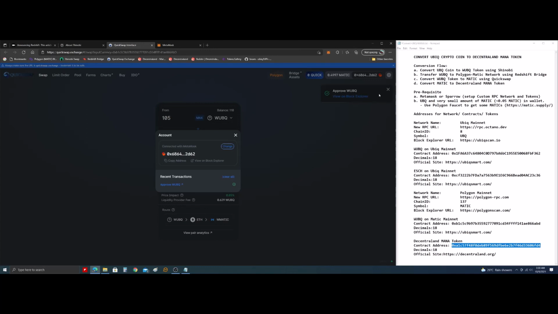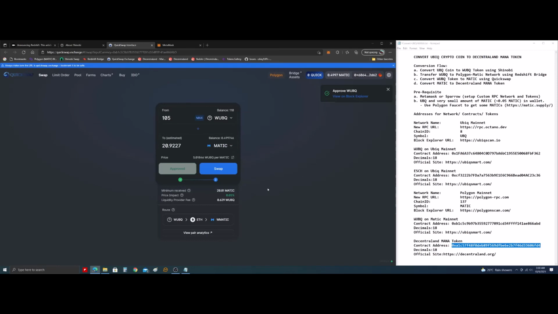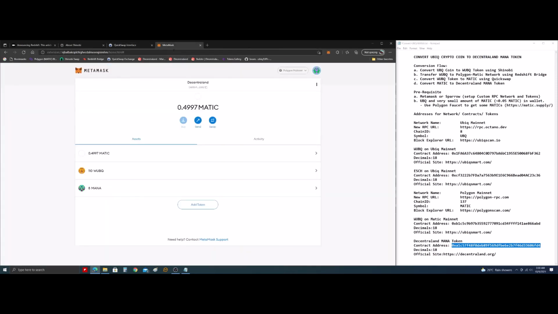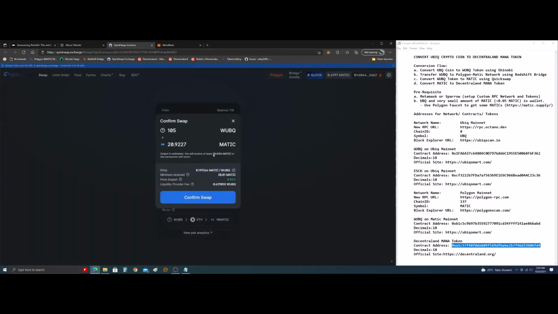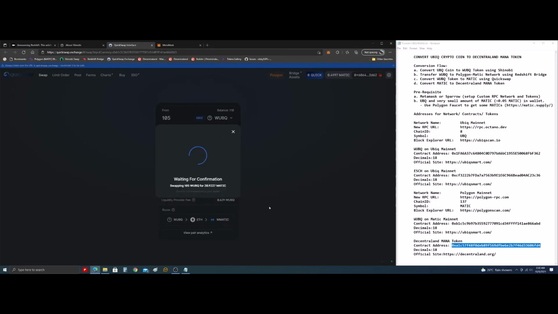All right, let's see. Now what I need to do is just swap. Once we had that confirmation, now I just need to convert. Basically, like I said, it actually goes through the rep MATIC. So I'm just going to confirm the swap.